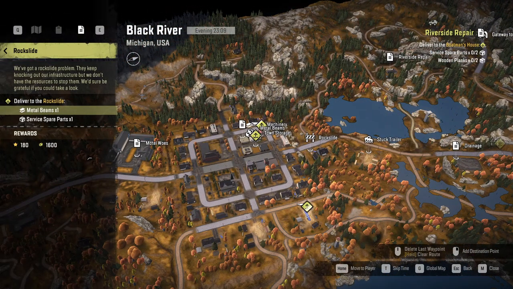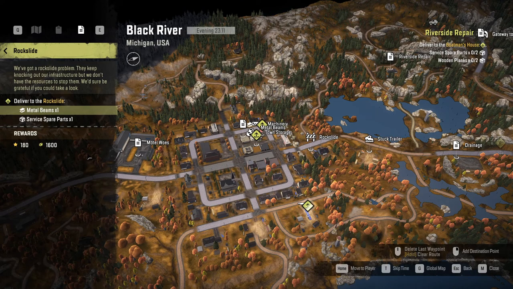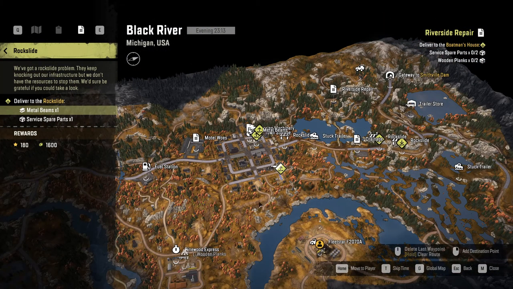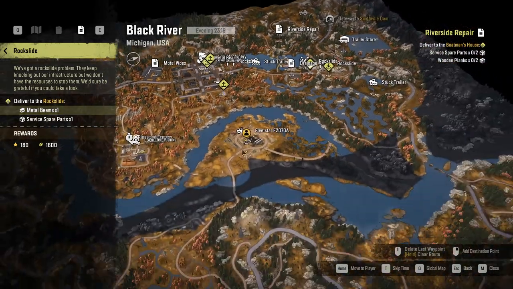I could see metal beams and service parts on trailers. So one metal beams and service spare parts. Metal beams is from the town here, and it's pretty close. And I think that's the first one I need to deliver. I can deliver it in any order. But actually, you know what? Let's do this. Let's get the metal beams from the factory here. Because I'm relatively close.